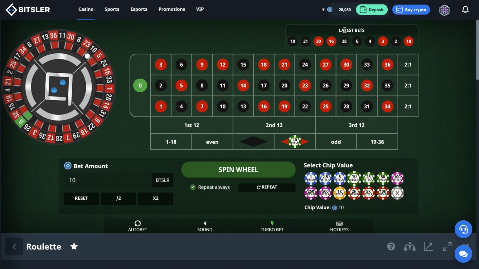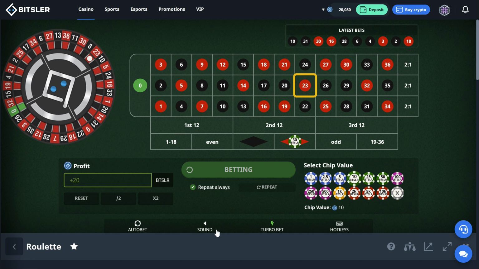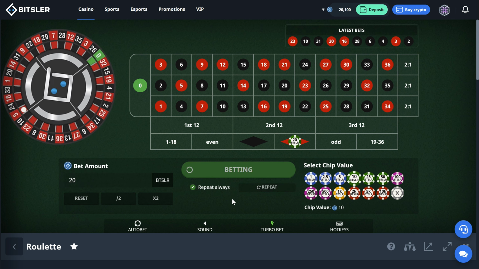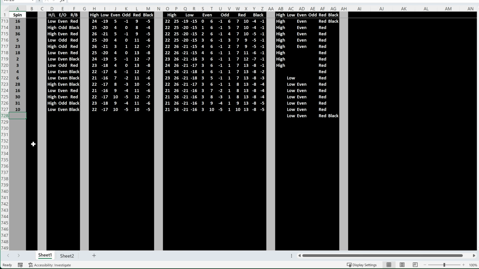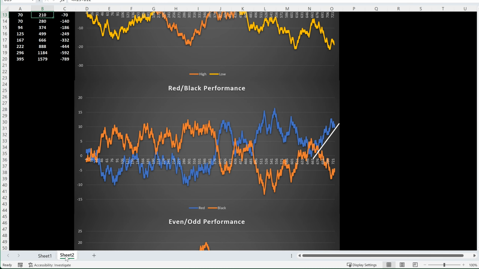Okay, so looking for 110, so that's 30 away. I'm going to round up. So it'd be 15, but since I'm using 10 chip units, I'm going to just round up to 2. Okay, there's a 23 red and 29, so we almost had it, but we didn't. So basically I need 2 hits in a row to get a new high plus 1 chip.